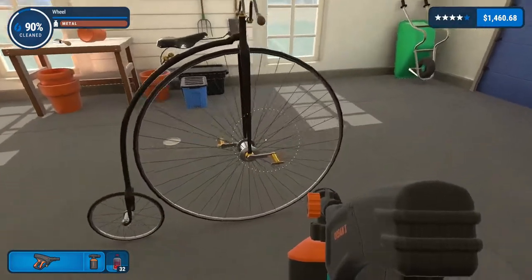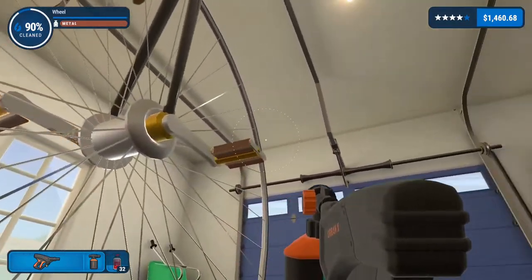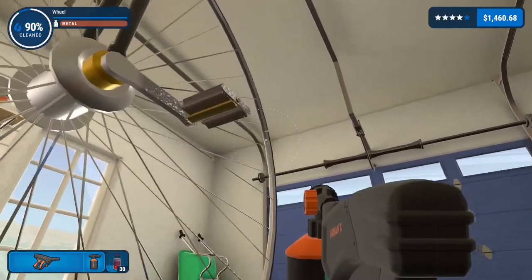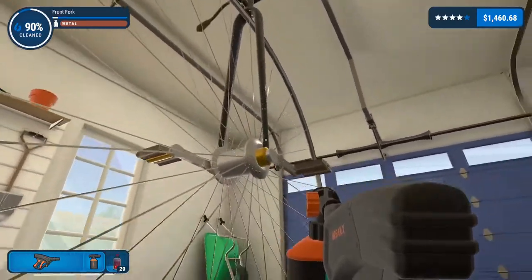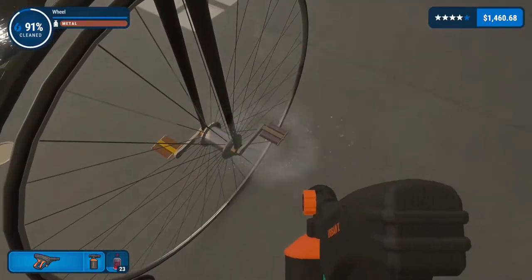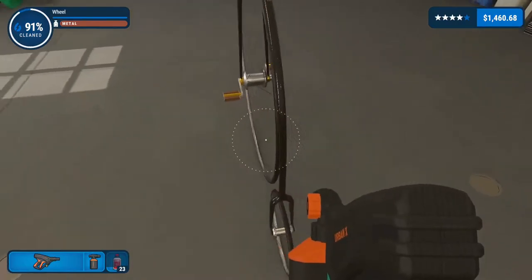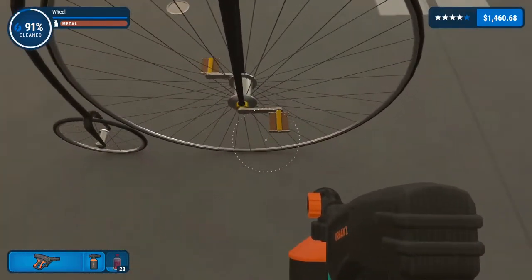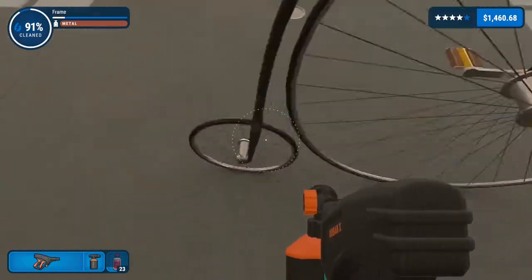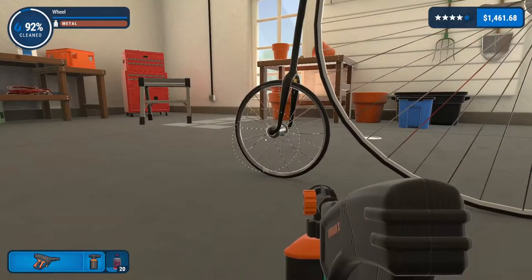Okay, I think that's that side pretty much clean, isn't it? Oh, there's still bits on there. How am I going to clean this? Pain in the arse. Does that pedal... Oh my god, that is its own separate... I don't know how I'm going to get that clean. Okay, well that's that back wheel done.